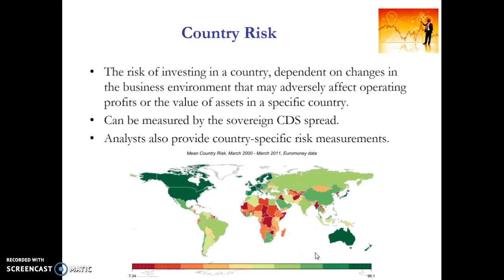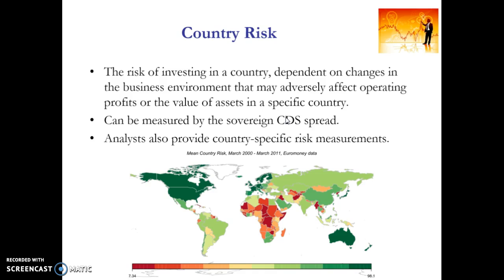There's a couple of ways that this can be measured. One way is by looking at the sovereign credit default swaps spread. So a credit default swap spread is a security that pays out in the event of a default on a particular asset. When we talk about a sovereign credit default swap spread, that's a security that pays out where there is a default of a particular country or government through time. So what we can do is use the spread on credit default swaps to basically get a measure of the probability of default in a particular country.